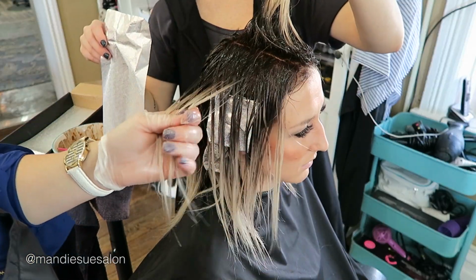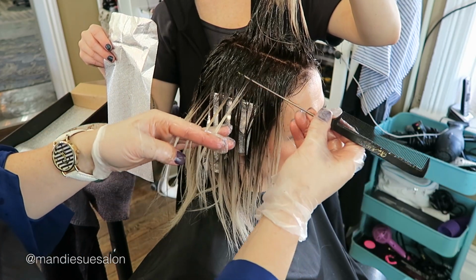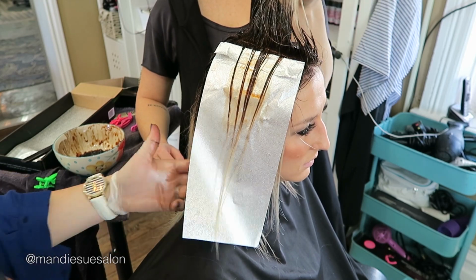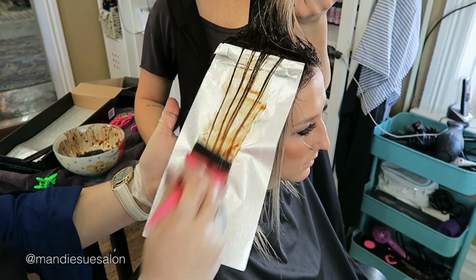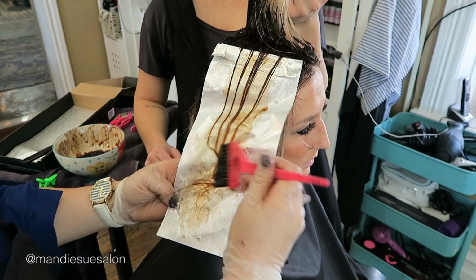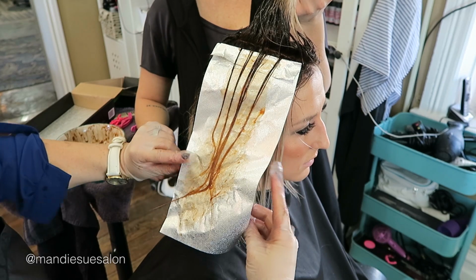Keeping out the facial framing around the face. And let's add in a small baby low light right here. And you can do this, I mean, if you feel like you want to baby light it with some highlights, you can. Obviously, Whitney's already really blonde, so I wouldn't need to overlap any blonde on top of her blonde hair already.